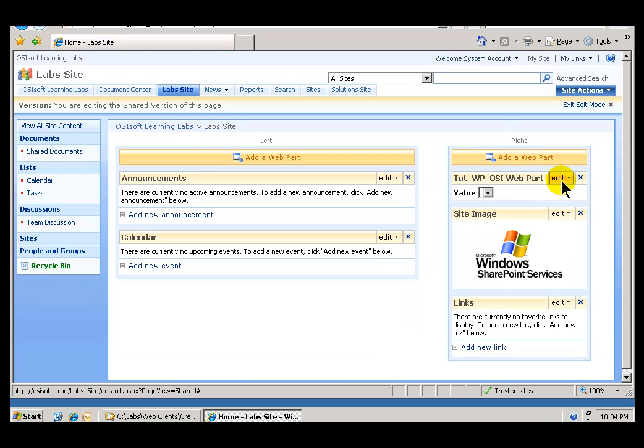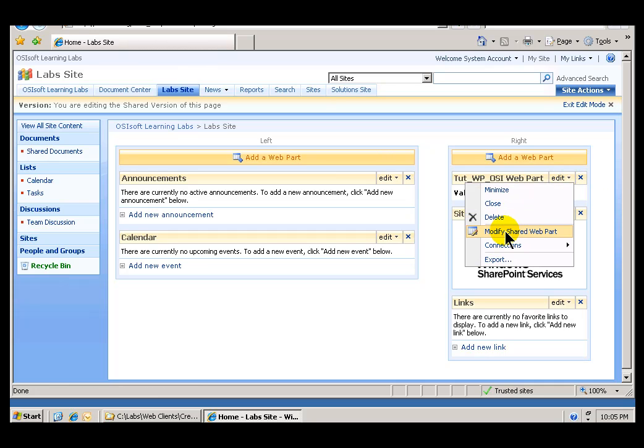Now in this particular lab, we show you how to create this base web part, how to make it connectable to other web parts, which I'll demonstrate in just a second. Here's the web part right here. We also show how to add a property to make it editable, and then some client-side scripting as well, JavaScript. So we'll take a look at all that in this lab, or all that's available in the lab.